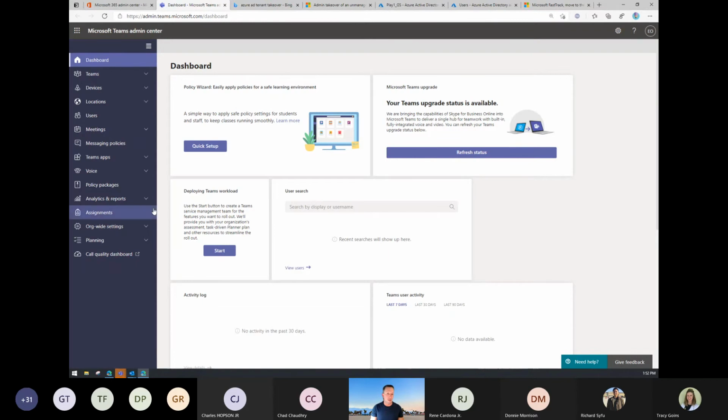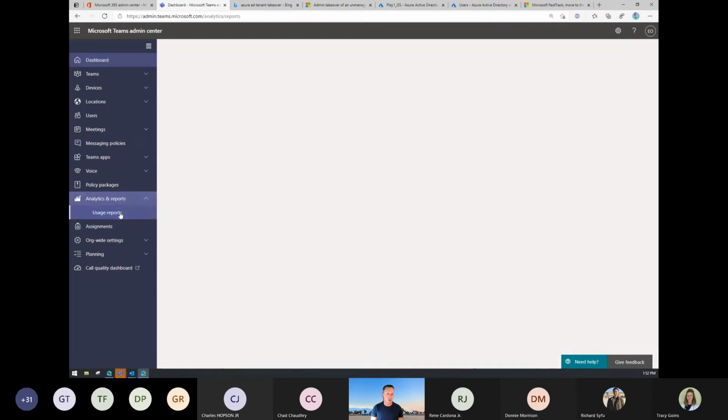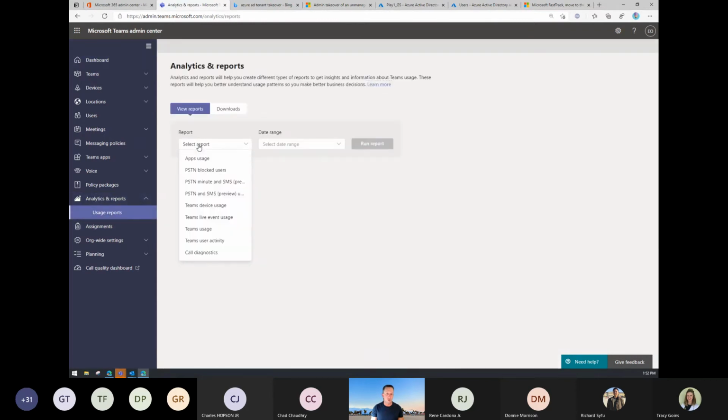So with Teams, there's analytics and reports. If you go down to usage reports, there's a whole lot of reports in here around Teams usage, and it can go right back to 90 days. So Anthony, that's how you can get it. It can go back 90 days, not further than that. You can pull in the call quality dashboard into Power BI, and you can pull more data out of that.